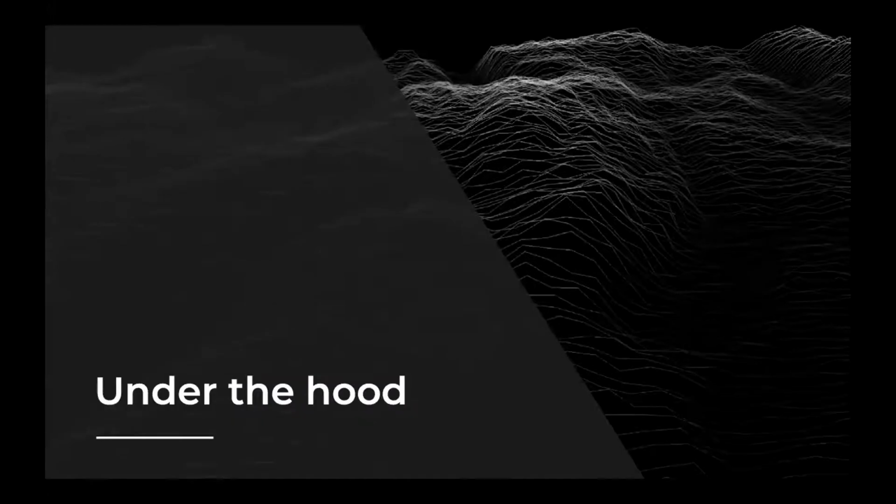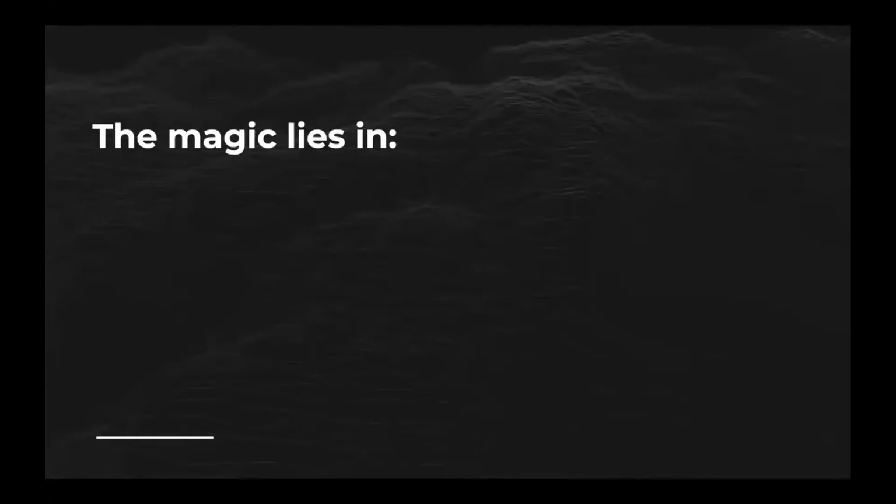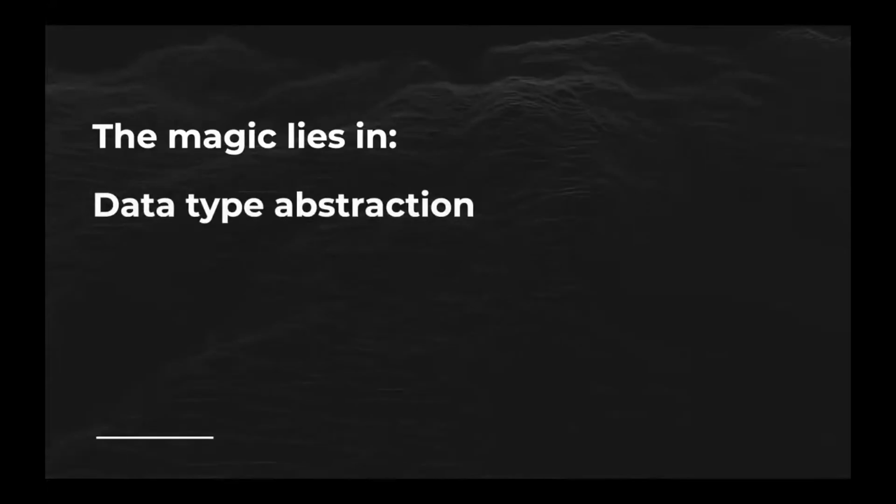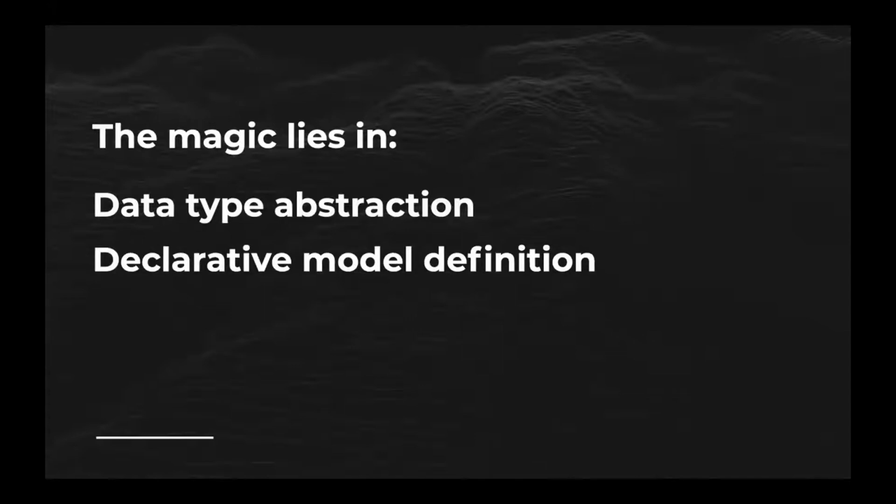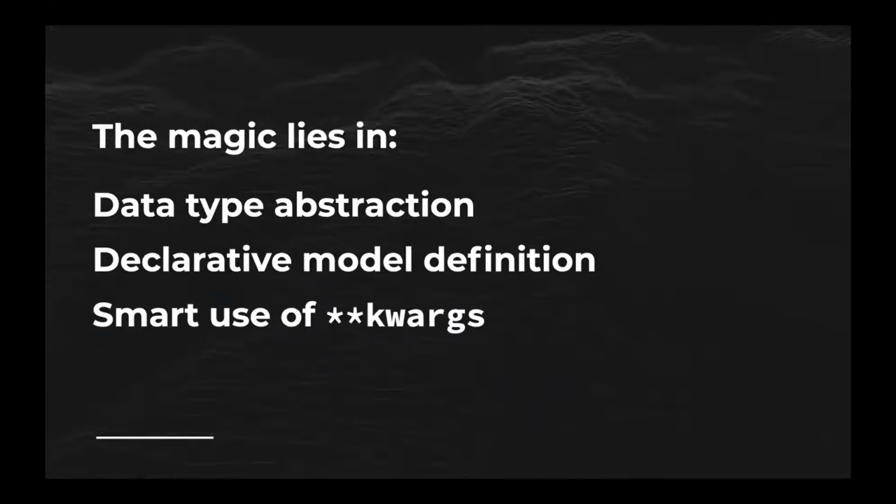Right, so what happens under the hood when you try to train a model with Ludwig? The magic lies in three different things. First of all, the data type abstraction, and I will show you some examples of that. Second, the declarative model definition that I already showed you one little example of. And finally, there's a smart use of kwargs. If you're familiar with Python, kwargs is a way to provide a function with named key values of parameters. And this allows the user to provide all the parameters of the model in the model definition, and these parameters percolate all the way through the code to the specific class that implements a specific model. And you will see also an example of that.